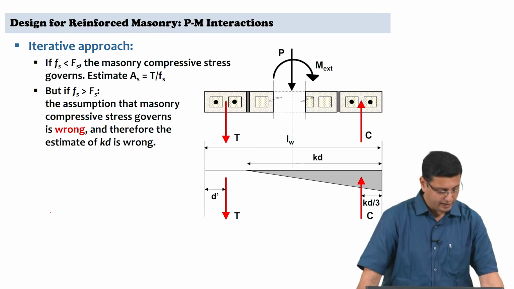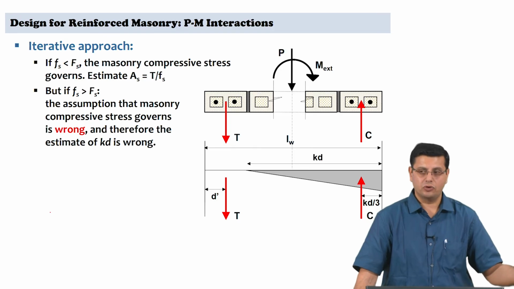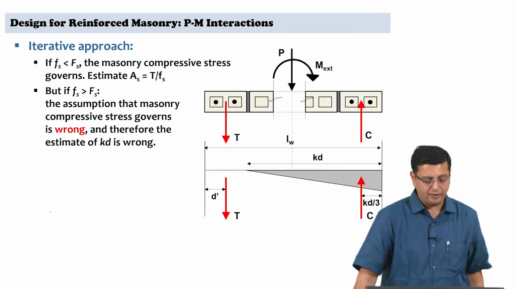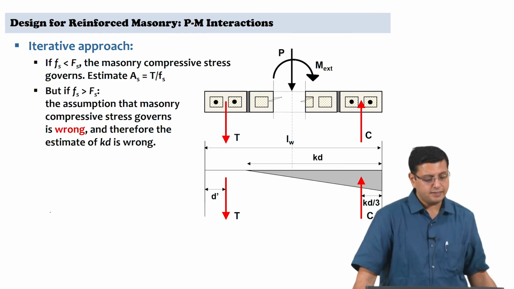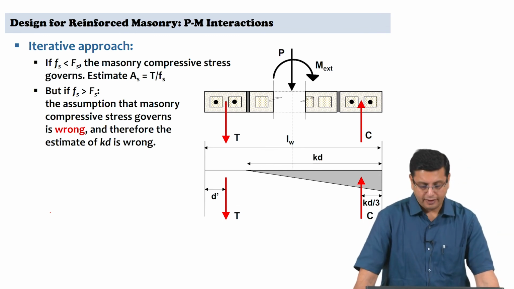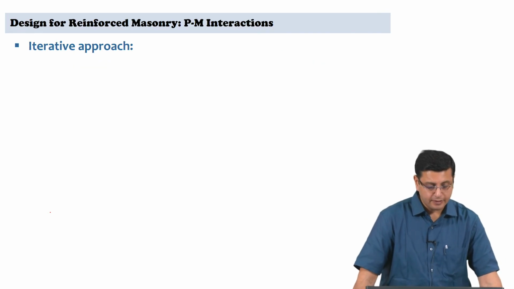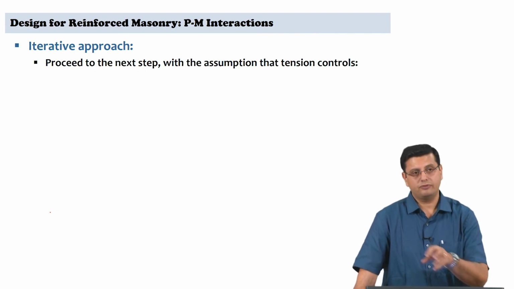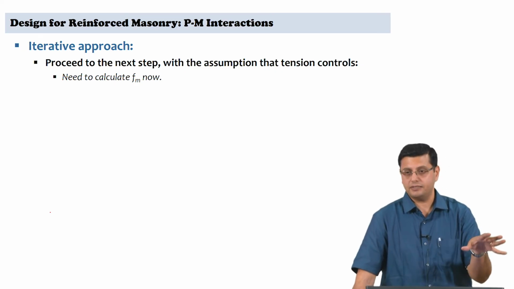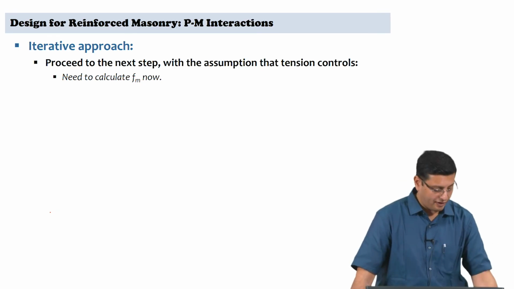In this case, you will have to go back and start using a tension controlled scenario, and for the tension controlled scenario, check again if your Fs value is less than the permissible tensile stress, and then if it is right, establish what the compressive stress is, and close the calculations. Establish the amount of steel reinforcement required for that condition. So, to proceed, we now have to look at a tension controlled scenario, and from it, Fs being the permissible tensile stress, you will then calculate the value of Fm.